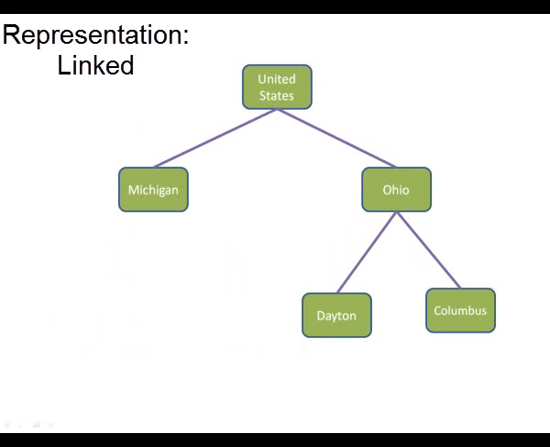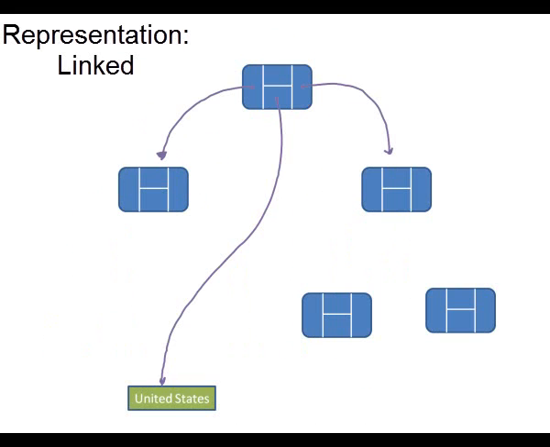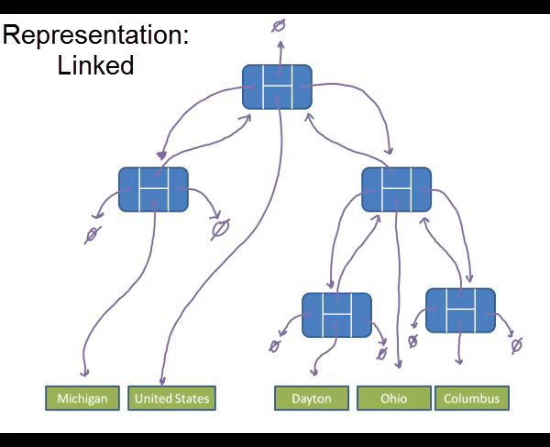There are many ways to represent a binary tree. The first is using a linked structure. Each node will provide 4 references. One will be to the actual element at that node. Since this is the root, it points to an object holding United States. Then it has 2 pointers for the left and right children. If a node does not have a left or right child, these will be null pointers. The last is a reference to the node's parent. Since the root does not have a parent, the pointer is null. These 4 references exist in every node in the tree.